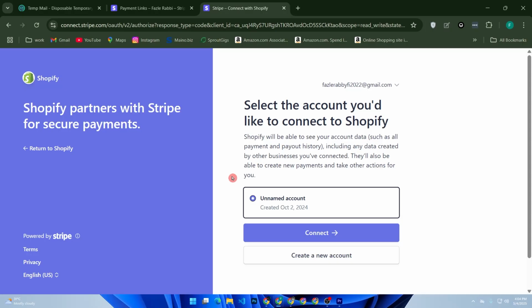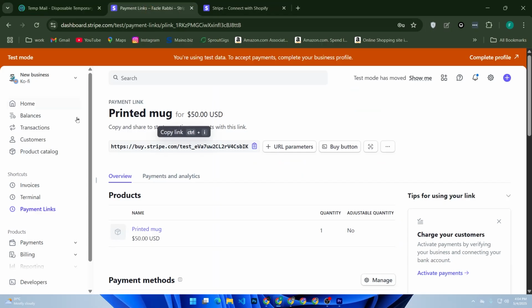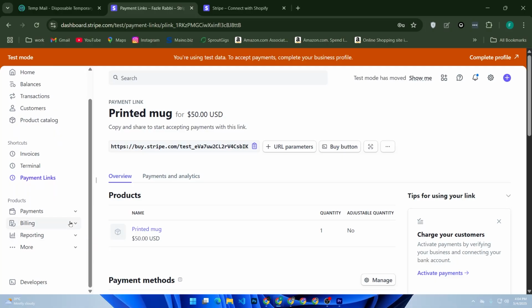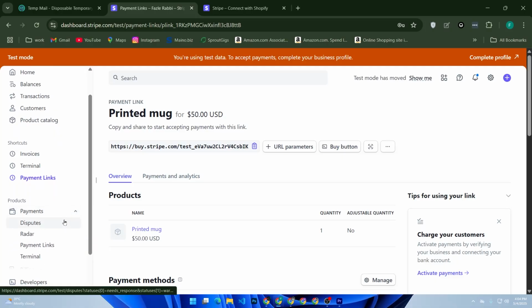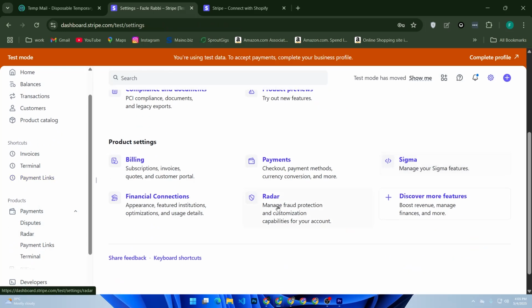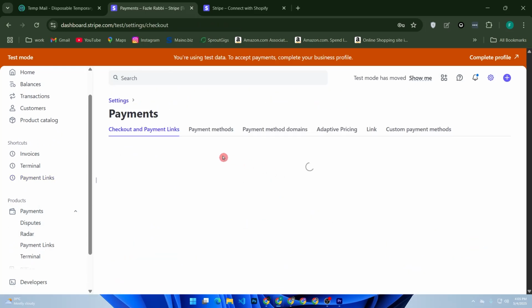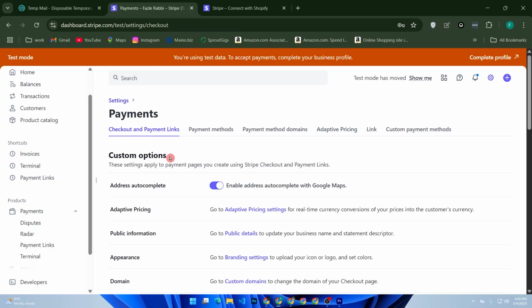Go to Payments tab to see customer purchases. Click Payout from here to check when you will get paid.